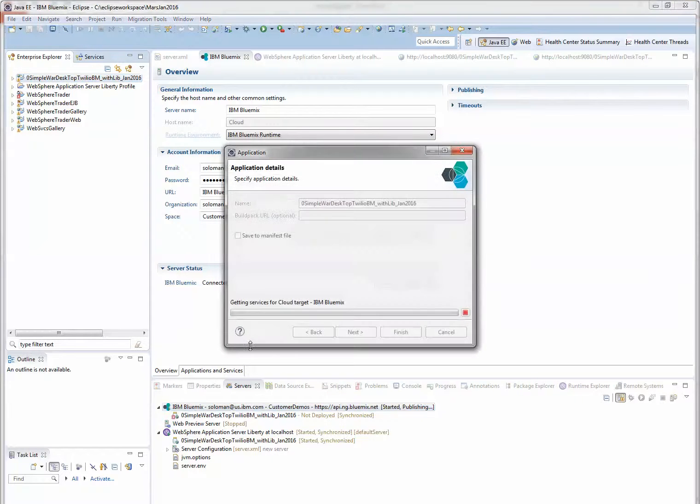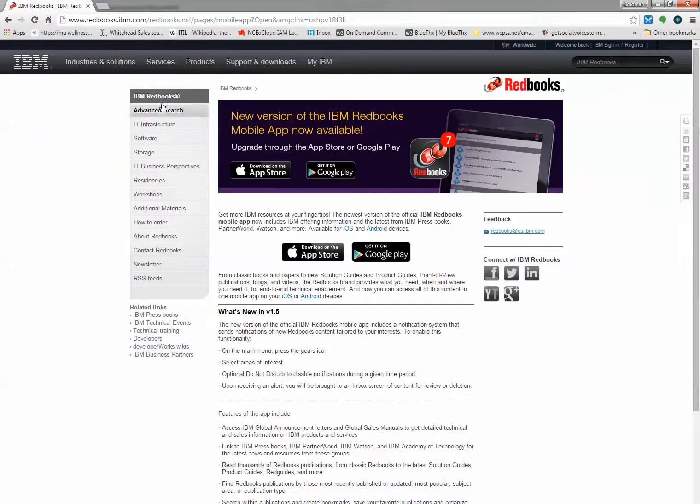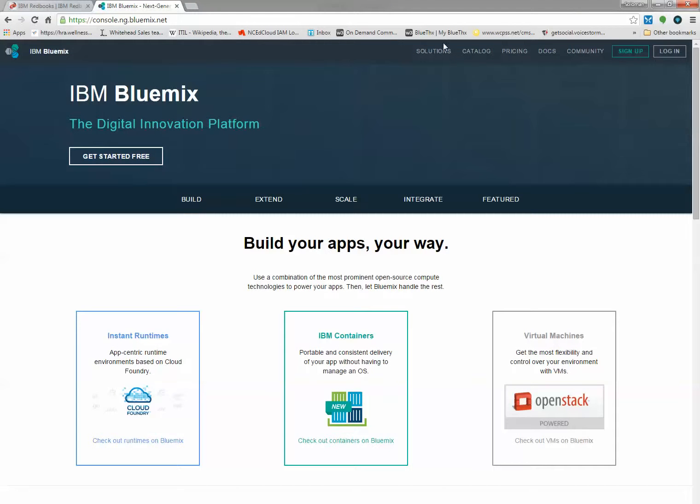And as you can see, this will initiate the deployment of that application. It tells me this is the name of it, and I say yes, it is. And as a matter of fact, I'm going to show you my Bluemix environment, just take this one quickly so I can show you how that works, that the application doesn't exist there. I go to bluemix.net.